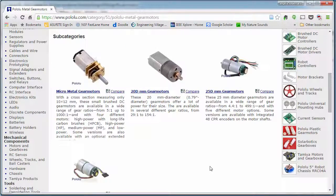Look at these pictures of motors that I'm showing you here. This motor does not have a sensor attached to it, nor does this one. But this motor has this disc attached to the back of the motor. This disc is an encoder, and it's a type of sensor that's used for feeding back position. So this motor, even though it's called a gear motor, is a servo. It has both a motor and a sensor together in one package. Let's take a look at these.